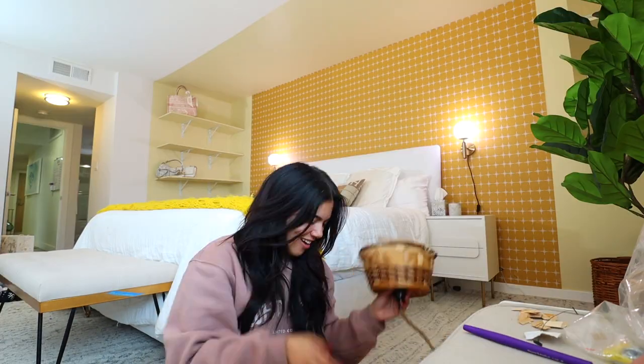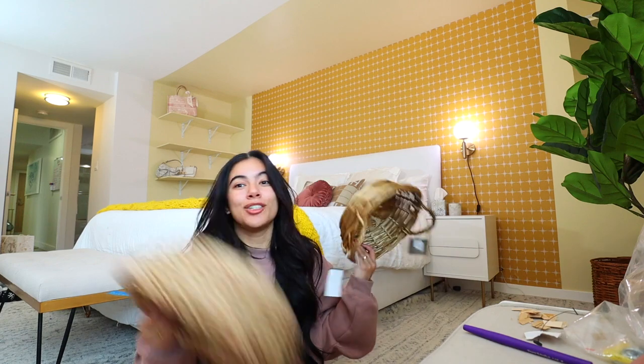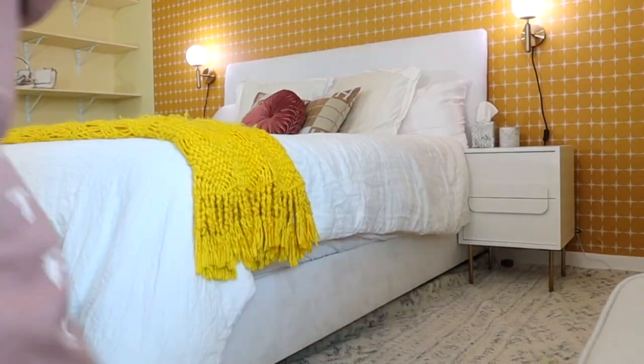Let me take off the Goodwill. We didn't get it from Goodwill, we got it from Anthropologie. Okay, I'm gonna do the exact same to these two baskets. Time lapse.